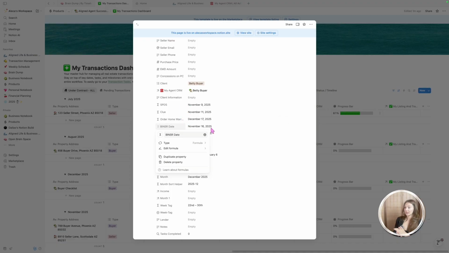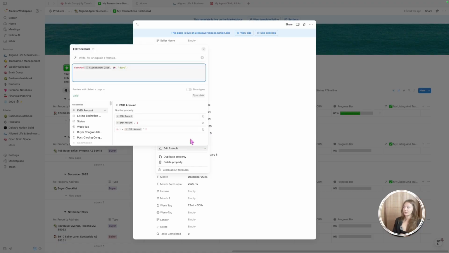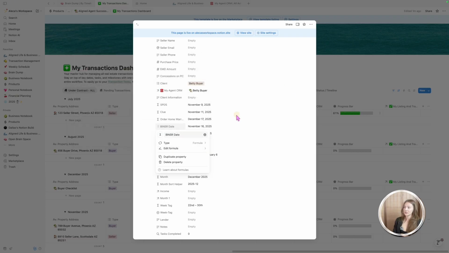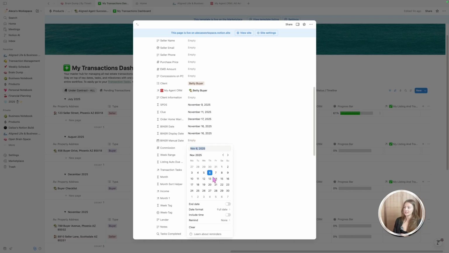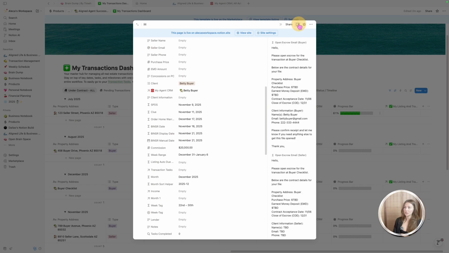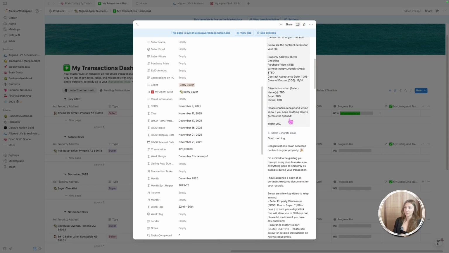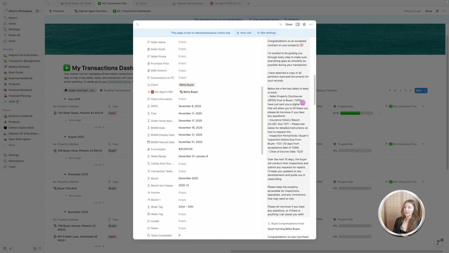If you need to change the formula because 10 days is not your standard time period for an inspection where you live, then just go into edit formula and you would just change this 10 to an 8 or 7 or a 20 or whatever it is, and then it'll do that for you. And then the other date that we have here, so where I live, 10 days is standard about 80-90% of the time. If for some reason it was only a week or it's a 21-day inspection period, then you can go ahead and change this here. Say it's due on the 21st. Then that's going to change the display date as well, which should go into your open escrow, should go into these 11/21, which is what we just put.